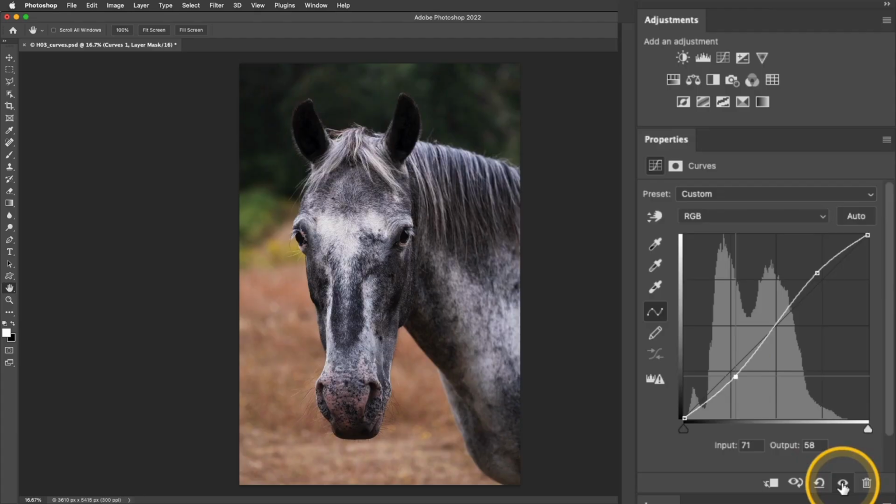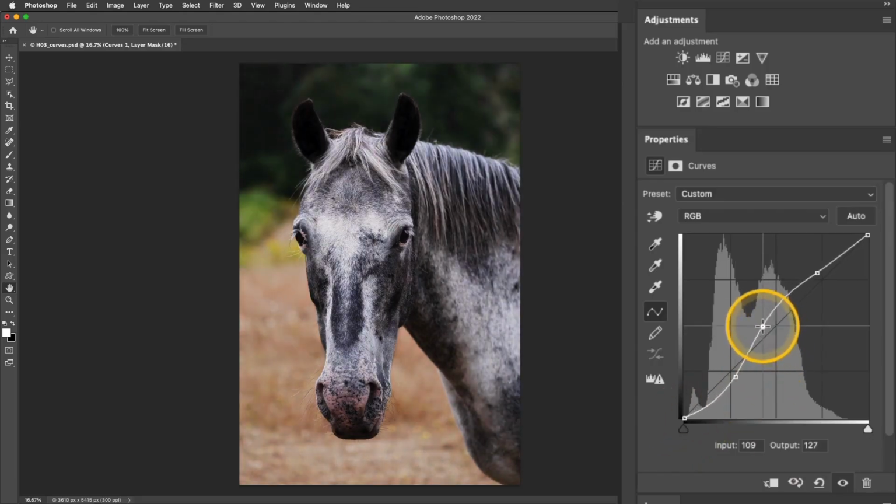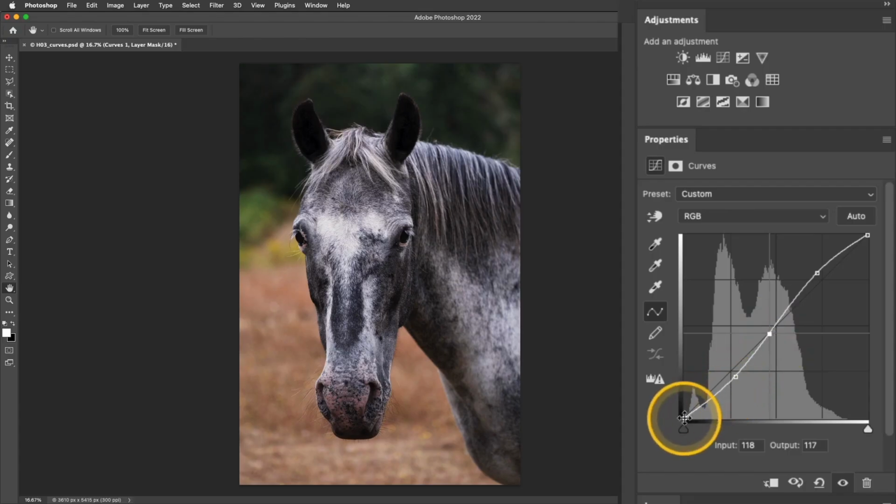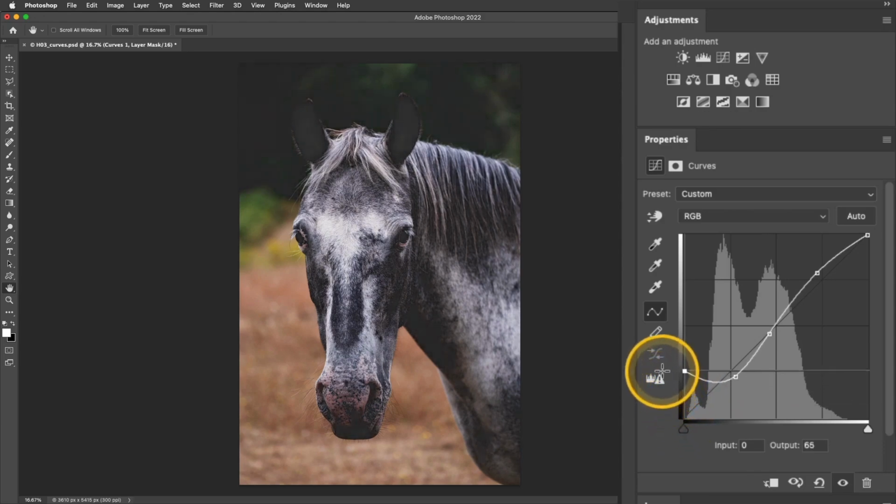Now let's talk a little bit about the highlights and the shadows. You can move and create points anywhere inside of this curve. So I could click in the middle here if I wanted to and make some adjustments there to refine the way the curve looks. You can also play with the points on the very bottom left and the very top right. If I were to click that bottom left curve point and drag up, I'm adding some brightness to the shadows.